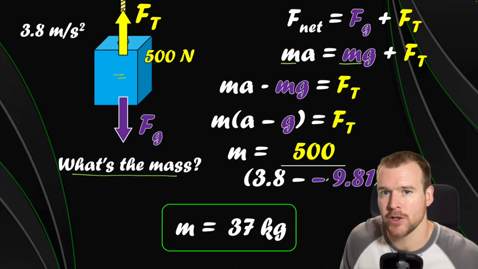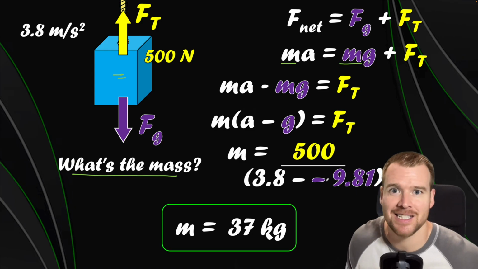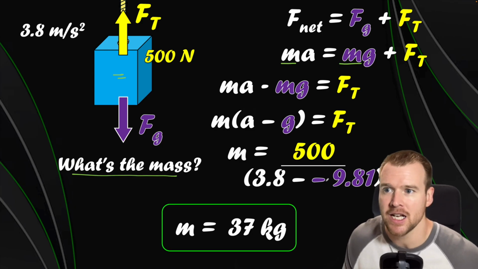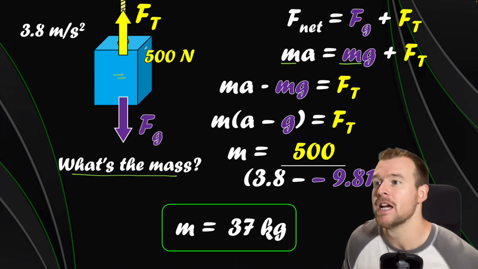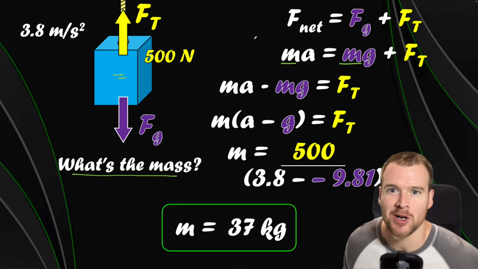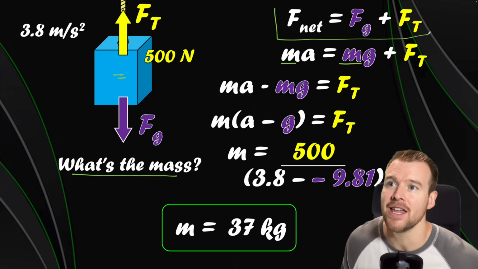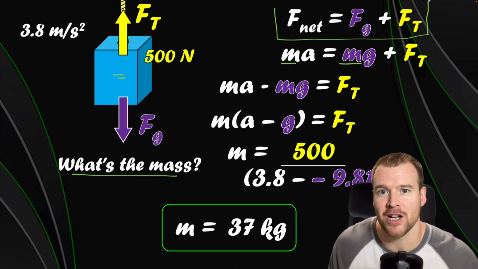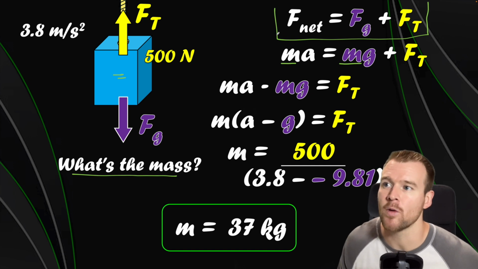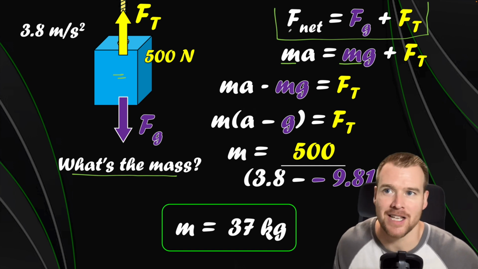It can seem hard to know where to start, and that's probably the biggest thing I see with students for this section: where do I start? What formula do I use? Start with your free body diagram where you see all the forces, and then F net is equal to a sum of the forces. From there, you know that you're going to be on the right track. You can plug things in. That's what I want to see when I'm looking on a test or an assignment for their first step.